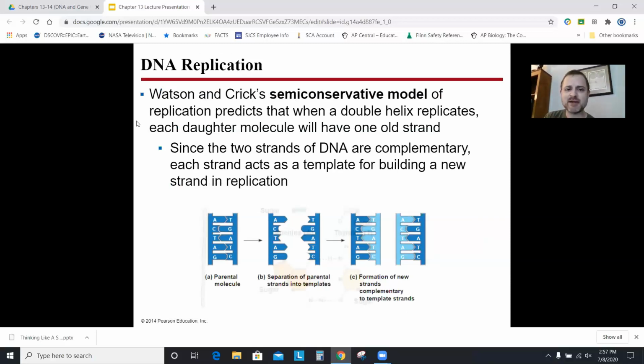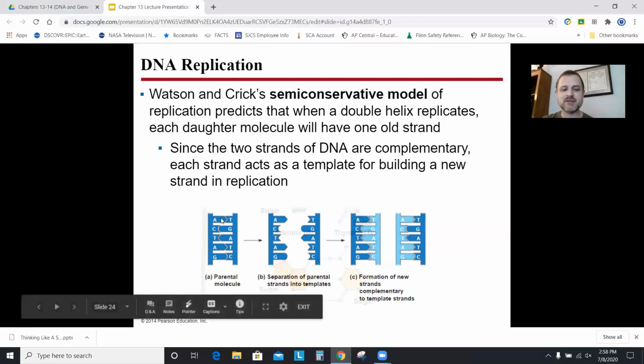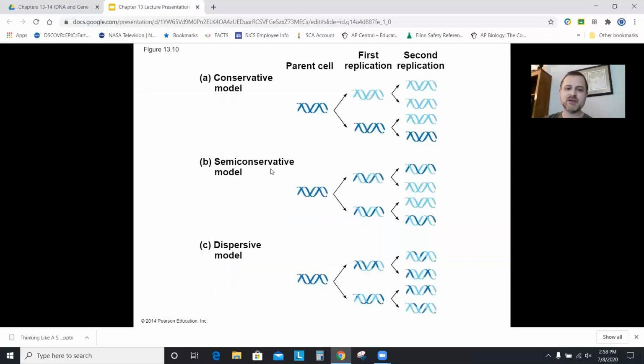So the way DNA replicates is you have a strand of DNA, the strand separates, and to build a new strand, here's an A, you bring in a T. Here's a C, bring in a G. Here's a T, bring in an A. So you take the parent strand, you separate it, and then you build new strands using the originals as a template. So this new DNA helix is part original strand, part new strand. The word for that is semi-conservative replication.